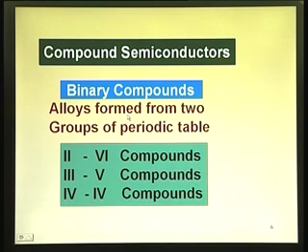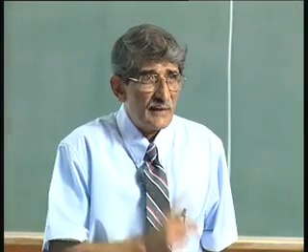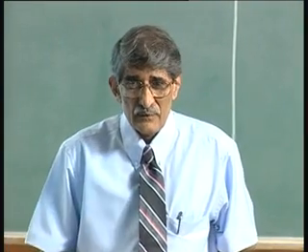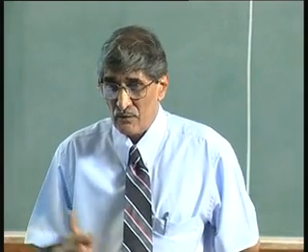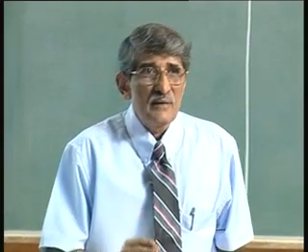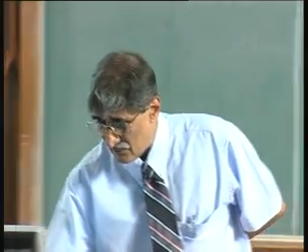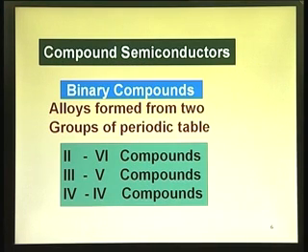Depending upon which groups are chosen, you call it 2,6, 3,5, 4,4. 2,6 means you have the elements from the second group and sixth group forming the compound. 3,5 means you have the elements from the third group and the fifth group which form the compound. When I say group, it is the periodic table that we are talking of. Then you have 4,4. I had rushed through some of these things last time just to give a flavor. This time we are getting down into more details. Now, let us see what these 2,6 compounds are first, and then we will take 3,5, then 4,4.